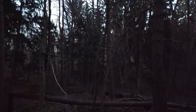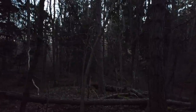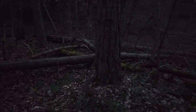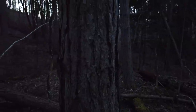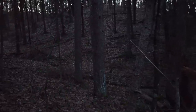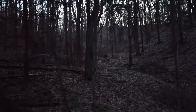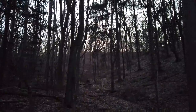There's a whole bunch over there, and several of those had the tops knocked out of them. I don't know if they're still good or not. Look at this big one here. I think this was a red pine that's dead. I don't know if this one's still any good or not. Big trees down in here. If you remember that real nice cherry that we saw on the Woodmizer not too long ago, that came from up top of that hill there, as far as you can see. Not at the very top, it was down over the hill, but that's where that one came from.